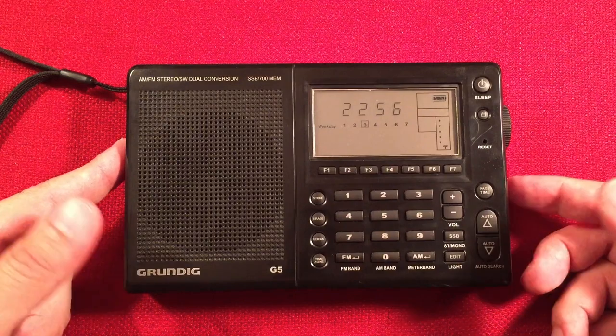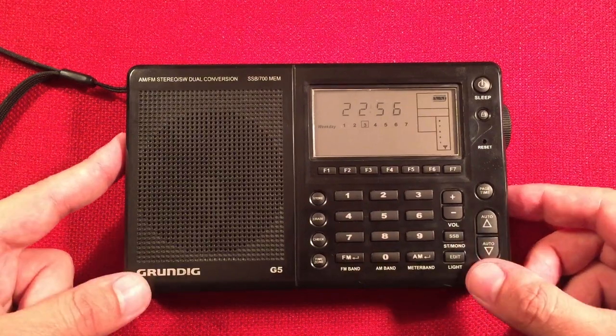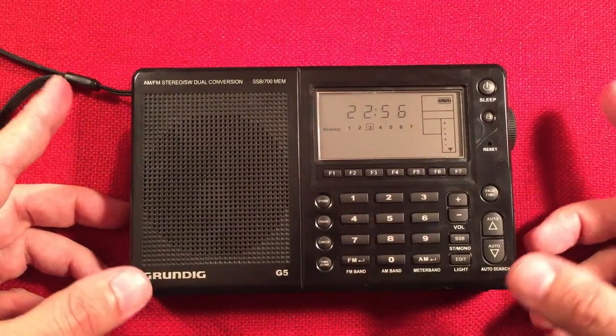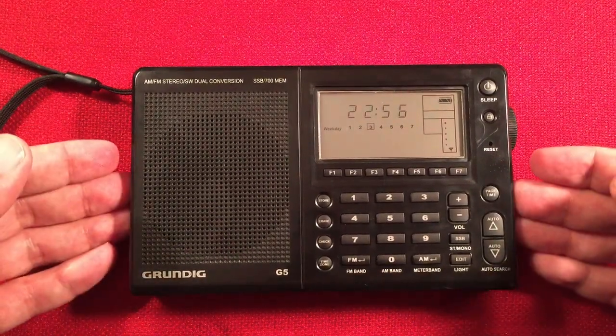Like I said, I can't really recommend this radio because of that stickiness situation. It's an awesome radio. If you get one that's not so sticky, but just remember, it's going to turn into a mess. Be ready to deal with it. It's a headache to try to clean.